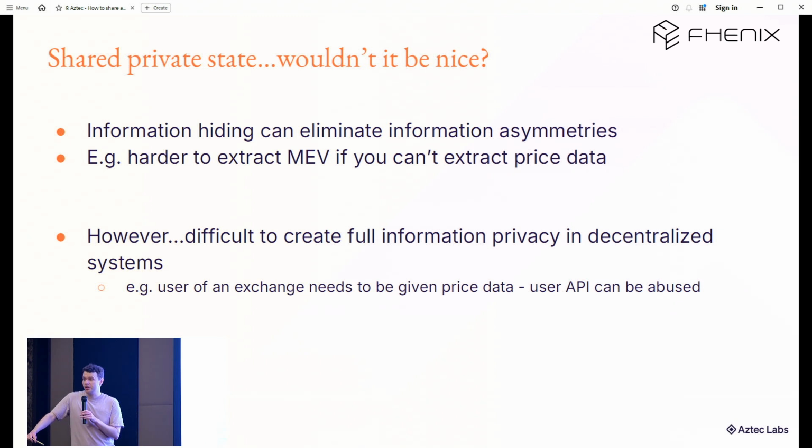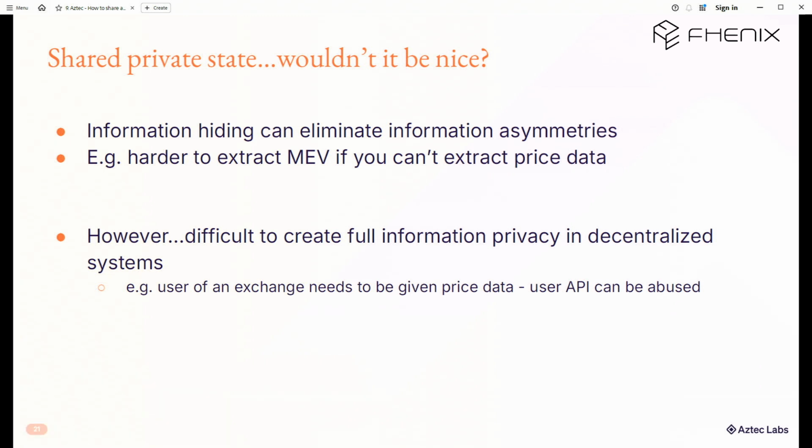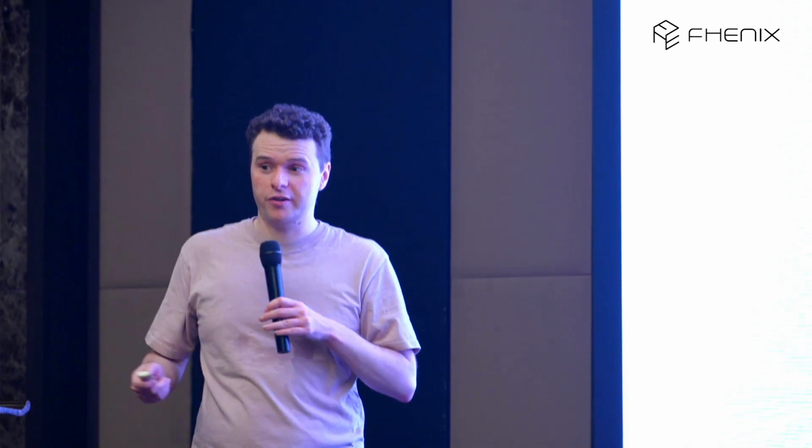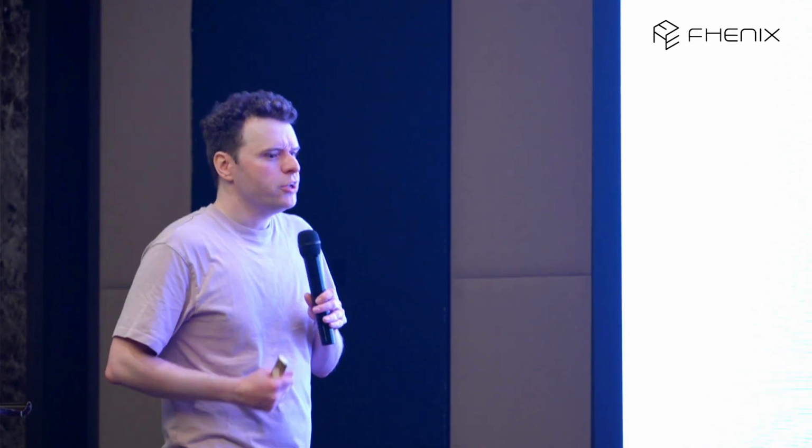Because if I'm a user and I perform a trade, I'm going to know what price I'm getting, and so it becomes a very difficult networking problem, a protocol problem, to ensure that you can't effectively DOS the network with queries to get an understanding of what the market is saying. So this is an open problem: how to actually generate a truly private exchange with no MEV. You can do it through commit-reveal schemes. The idea is I commit to performing a trade without knowing the price, and then at some later point the trade gets executed and the price is revealed to me, but that has critical user experience problems.